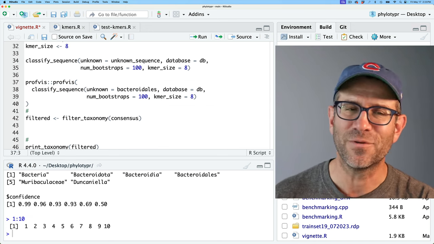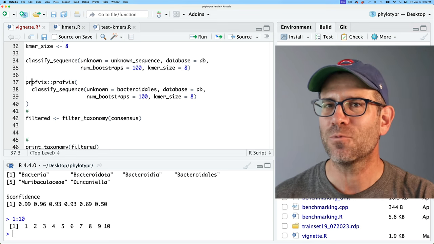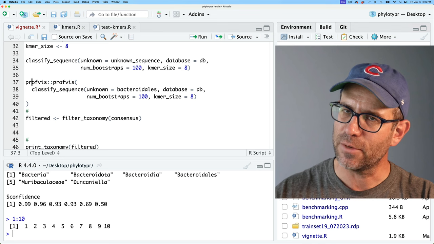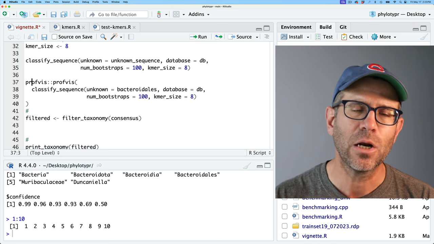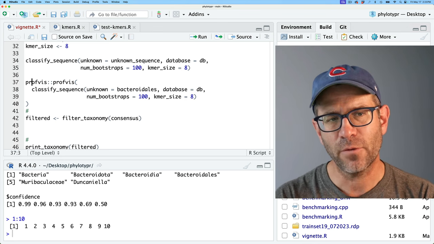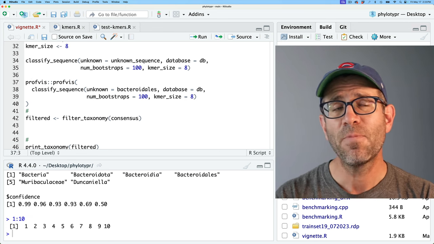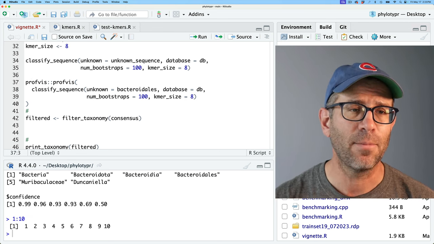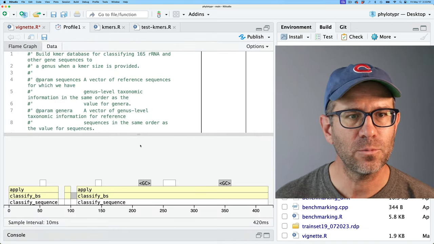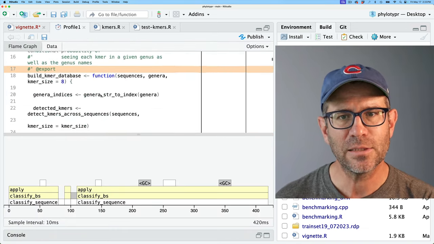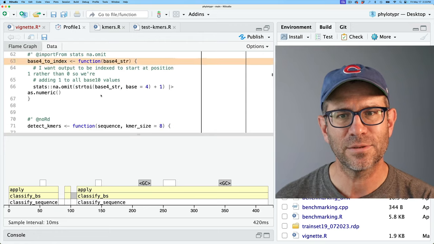I guess there's a number of differences, right? Micro benchmark will run it like 100 or 1,000 times and give you kind of like the median or mean or kind of distribution of times, and it'll compare different functions to each other. Profvis is looking at how long it takes to run and where it spends most of the time while it's running. So this outputs some useful data of my code, as well as kind of where it's spending time.